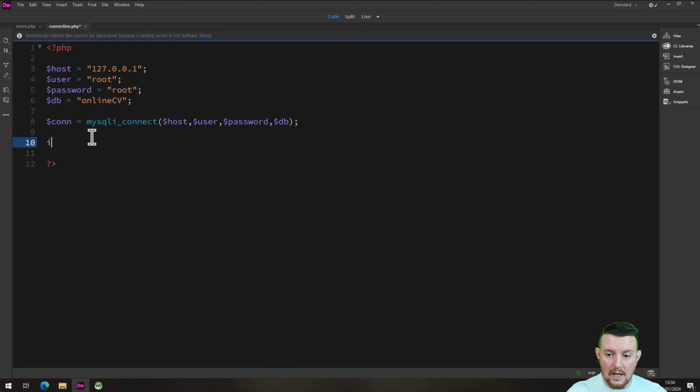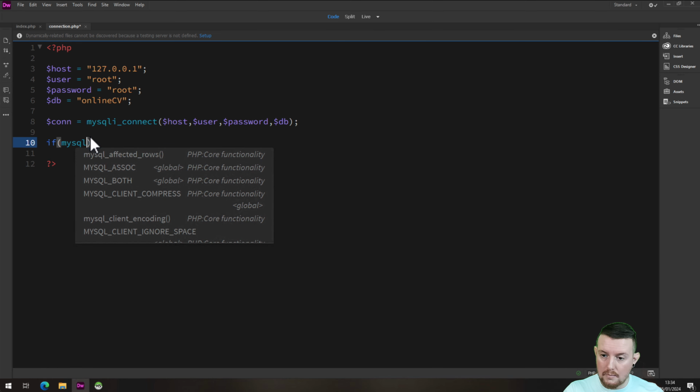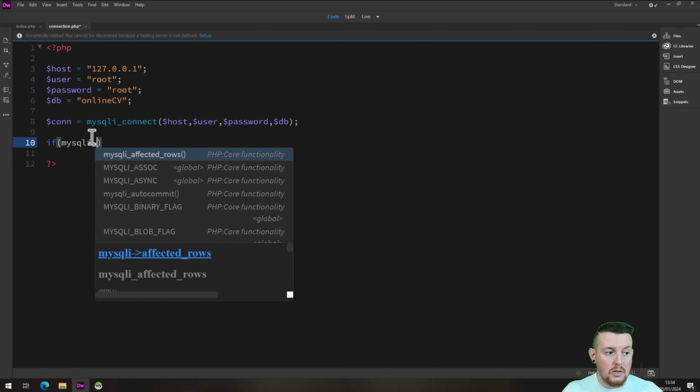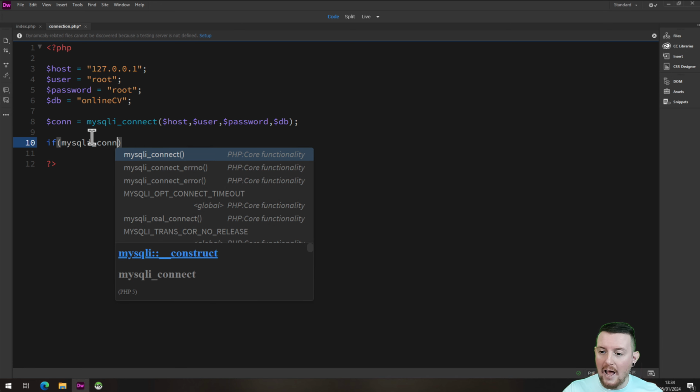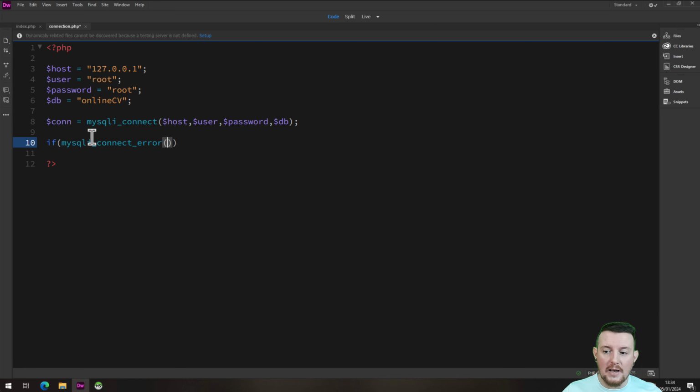What I'm going to do is say if, and I'm going to use a MySQL function, and it is going to be a connect error. So if there's a connection error, then I want it to tell me that there's an error.